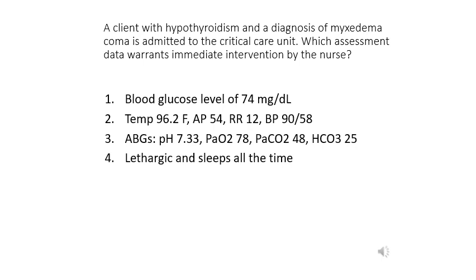Myxedema coma, remember, is the hypothyroid crisis. And when you look at number 3, you see the pH is down, so we see acidosis. We see the CO2 is up, so again, remember, respiratory opposite, so the abnormality there is respiratory acidosis. And remember, with a myxedema coma, they will be hypoventilating. They have a decreased respiratory rate, and they're retaining CO2. And then a huge priority, even in 3, even if we didn't do all of that, we see a PaO2 of 78, which is certainly a high priority.